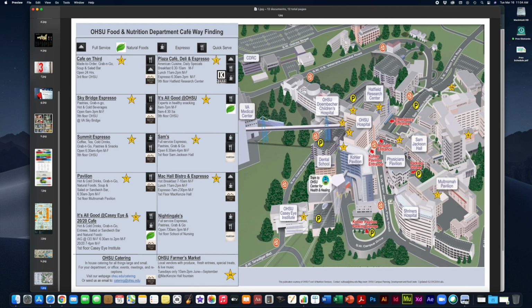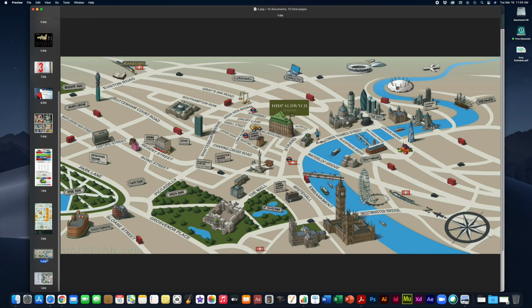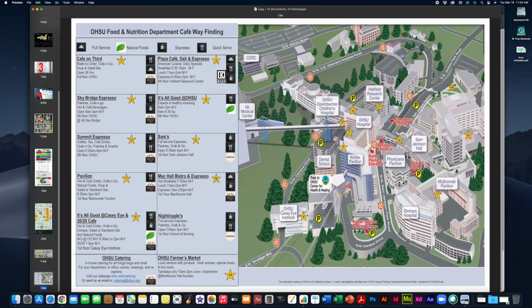Now, here's an example of a 3D illustrated map that maybe has way too much going on. Unlike the London map, which is nice and simple, easy to read, and has a lot of open space to give your eye a place to rest, this one is jam-packed with way too much information. This is a hospital campus. The 3D renderings of the buildings are relatively simple, but there's a lot of them. And then on top of that is a ton of iconography, a ton of typography. It's just way too busy.